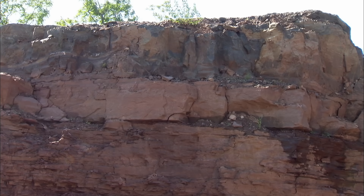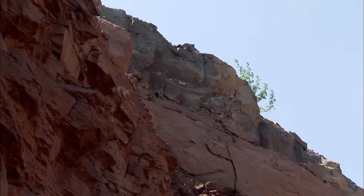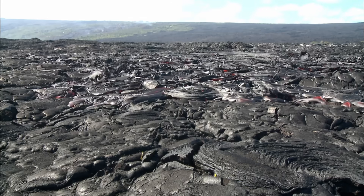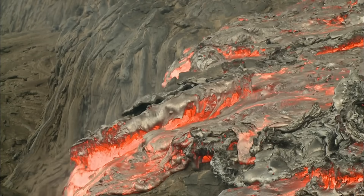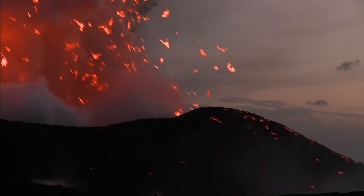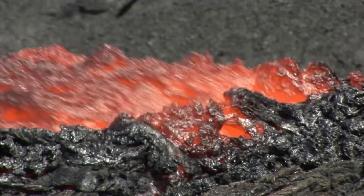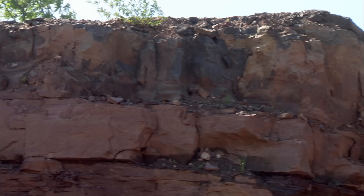A band of dark rock above the footprints in the New Jersey quarry caught his eye. It was basalt — the smoking gun Olsen was looking for. Basalt is a volcanic rock; it forms when hot lava erupts onto the surface and cools. Did the volcanoes that forged this basalt trigger the mass extinction and also rip Pangaea apart? On its own, the evidence at the quarry was unconvincing — the layer of basalt is only a few feet thick.